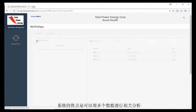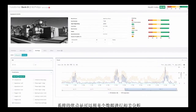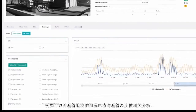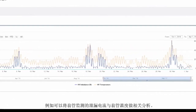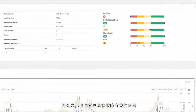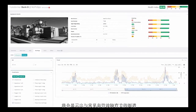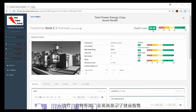The beauty of a system that allows multiple data sets to be correlated means that measurements can be used to reinforce data analysis. A good example is the ability to correlate bushing leakage current obtained from a bushing monitor and temperature from a temperature sensor. The system allows these two data sets to be compared and, when put together, show a strong pattern of activity that relates to common bushing failure modes. The top bar shows an overview of the asset including name, number of active alarms, and the dynamic health index number with a visual bar representation.